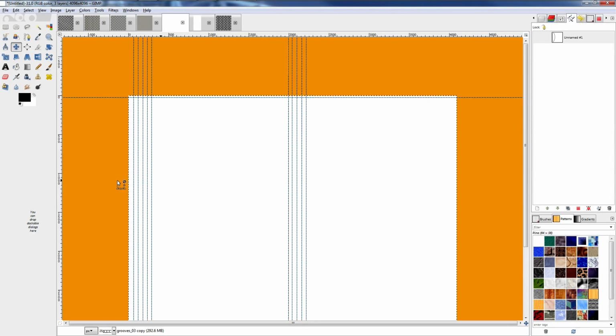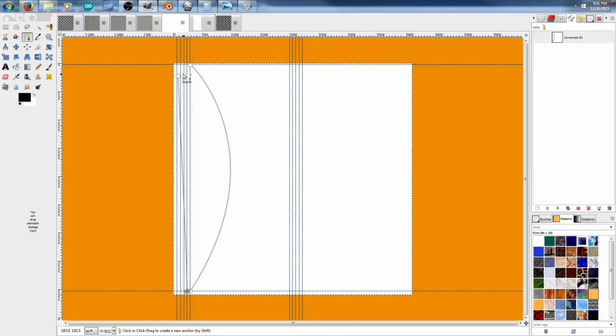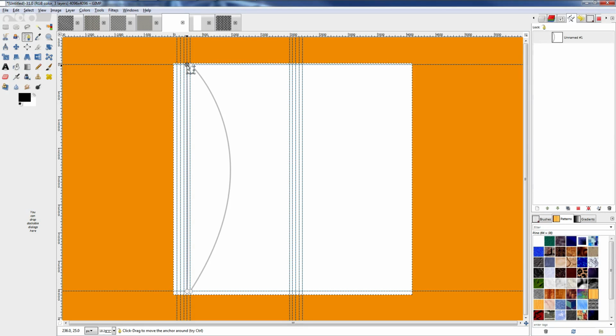Okay, that's not too bad. Now let's go back to our paths here, and we can snap these things to the guides. And the next one would go right after it, and then we could make a new one here, the same with the rest. There, and one right here.